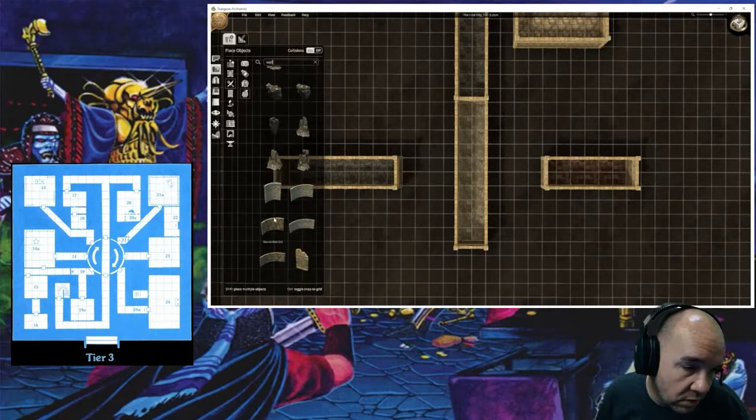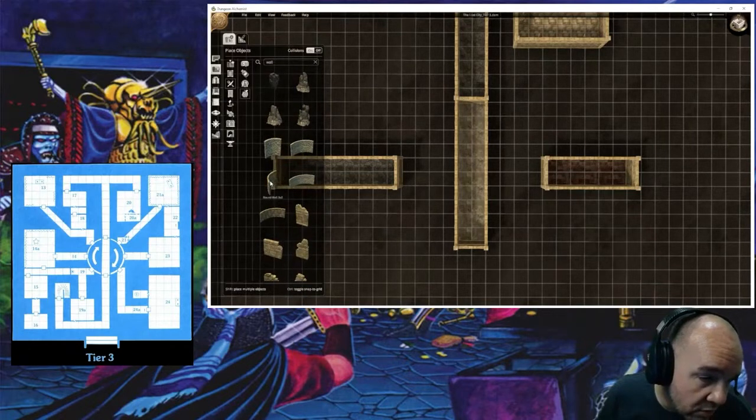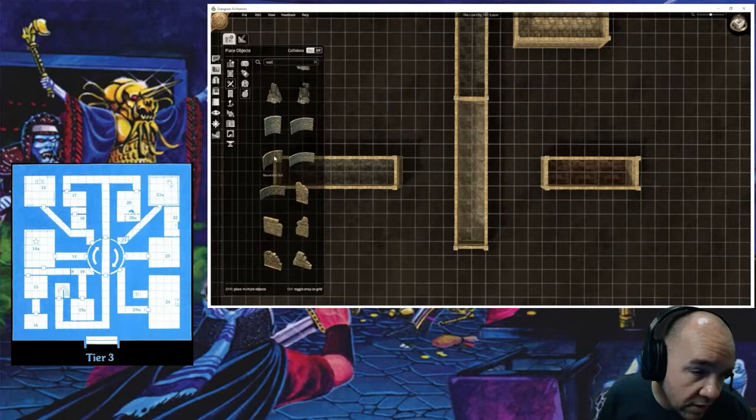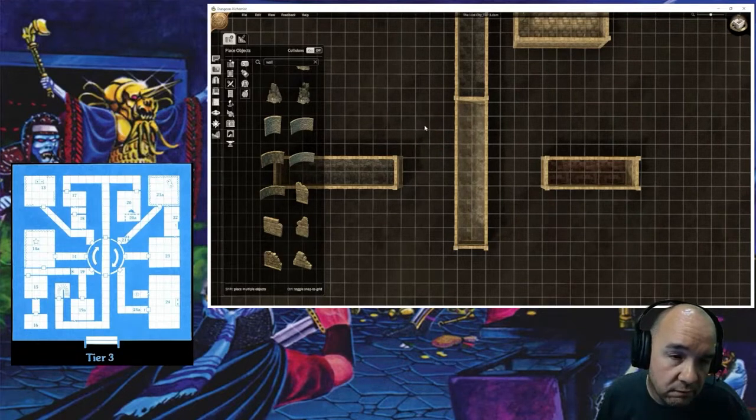Oh, check it out. They saved me some trouble. They created some round walls. I think I might cry. Okay. So let's see what this looks like. Except I can't place them. They have to be placed in a room. Okay. No problem. I think I've got this.